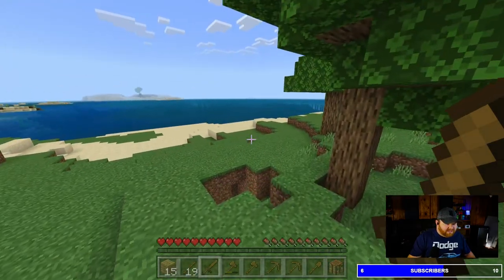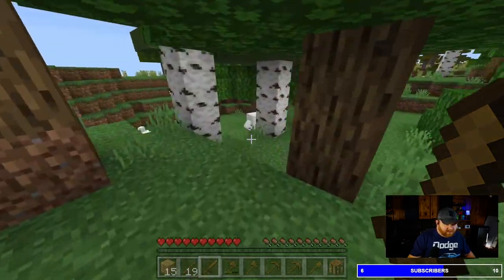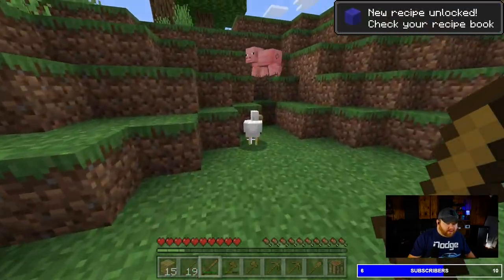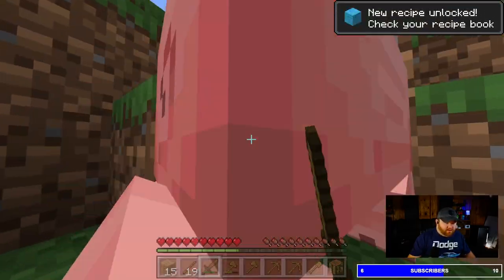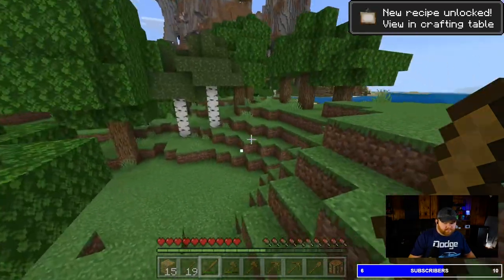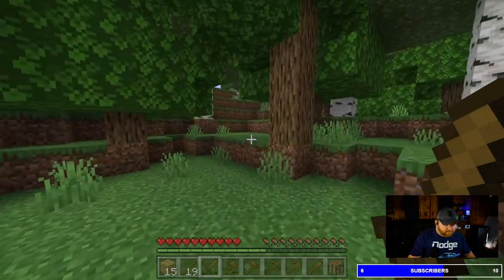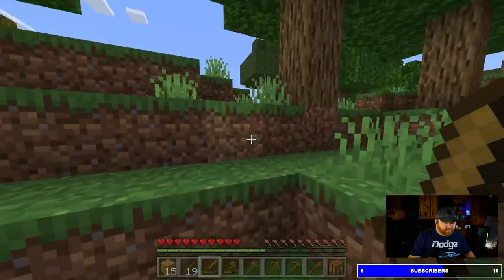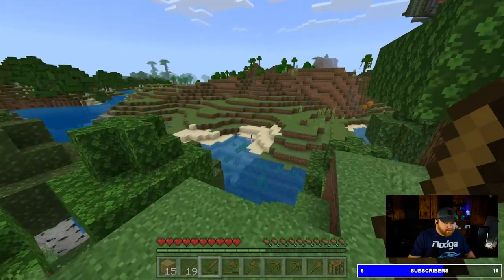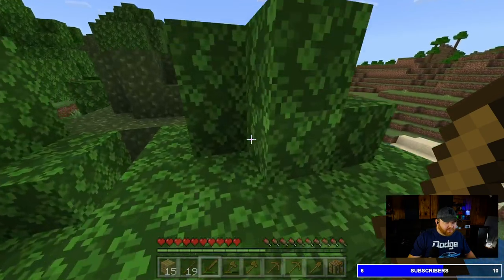Ooh, and okay. Oh yeah. Need to find a good bit of a couple more sheep, because we need to make a bed. Bed is priority number one. Try to survey and see what's over here.